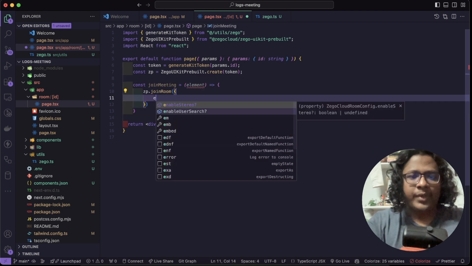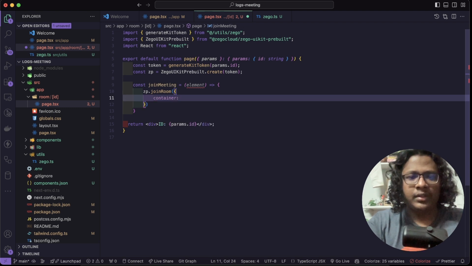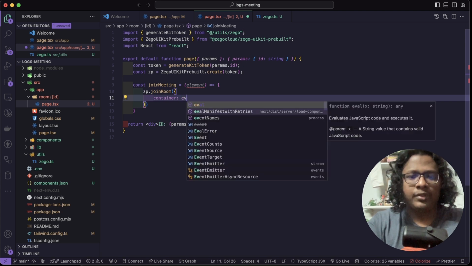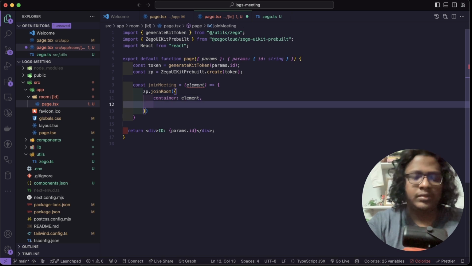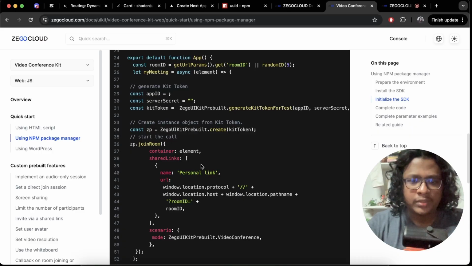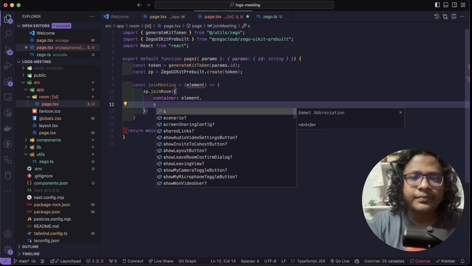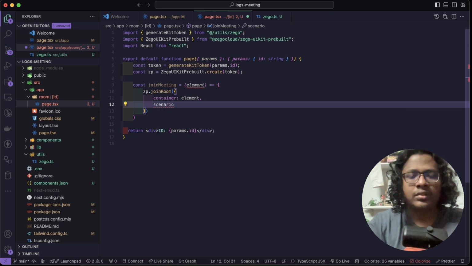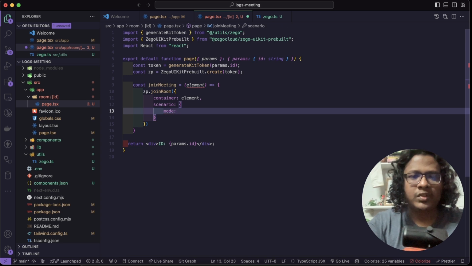In the object, we can pass the container, and the variable and the value will be element, and we can set the mode. Let's check the docs. Okay, so we can set a scenario, and there pass the mode.